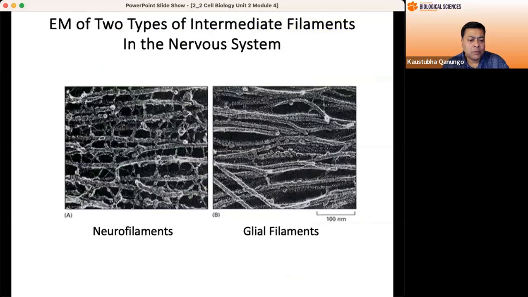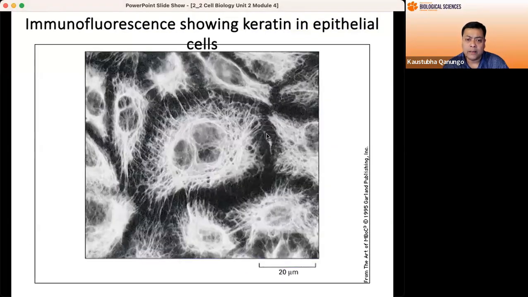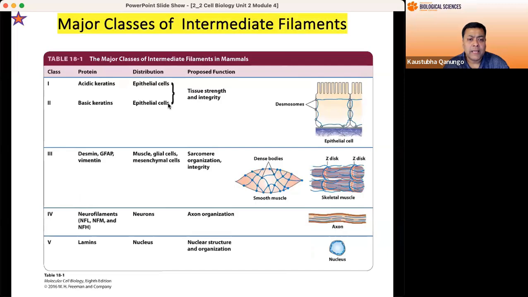All right, so this will do it. Neurofilament, glial filament, these are all good. These are your keratins, which are the abrasion-resistant protein. If you have very dry skin and you scratch and you get those ashy structures, those are the top layer of the dead cells of your epithelium, which are filled with these filamentous keratins. And those are essentially your acidic and basic keratins.